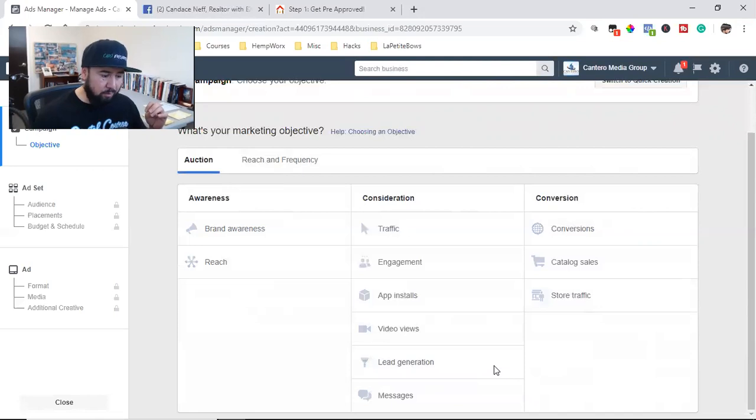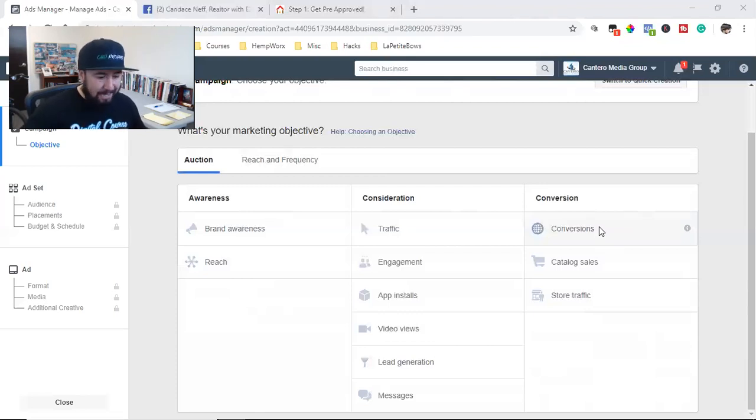It's really video views, traffic, and conversions. But you can only start running conversion ads when you make sure you have your Facebook pixel installed and custom conversions set up, which I'll show you. Stay tuned to the channel, man, I'm going to show you how to do all that stuff. But you can only start running conversions when you have at least 50 conversions in a given week. I believe the number is still 50. So when you're capturing at least 50 leads a week, or making at least 50 sales a week, then it makes sense to start running conversion ads.